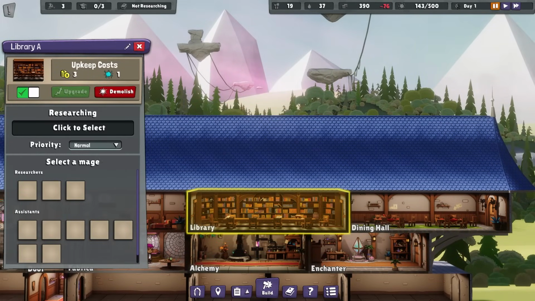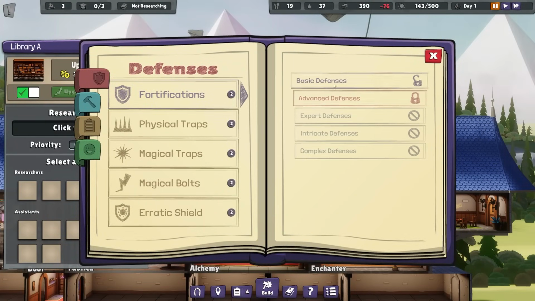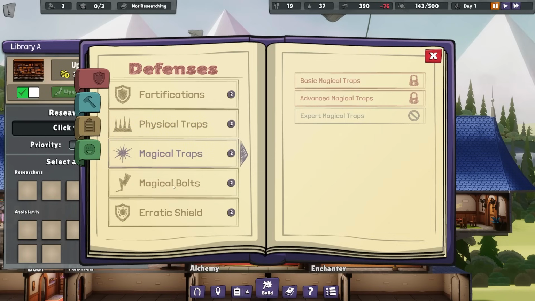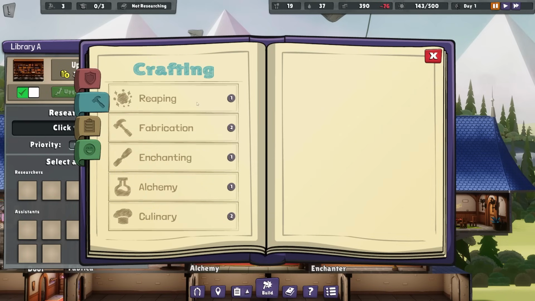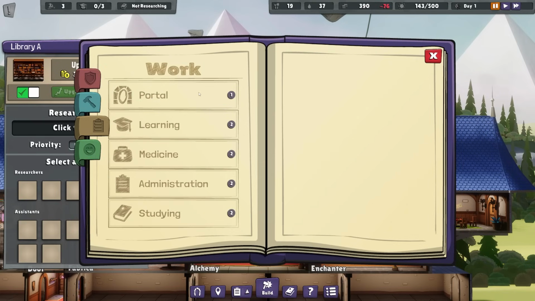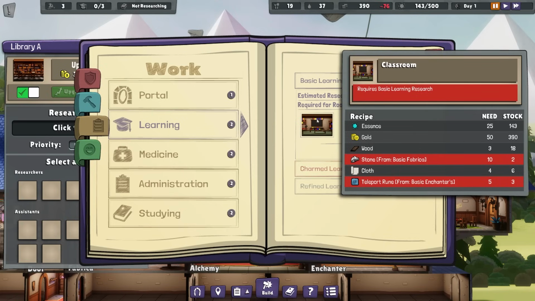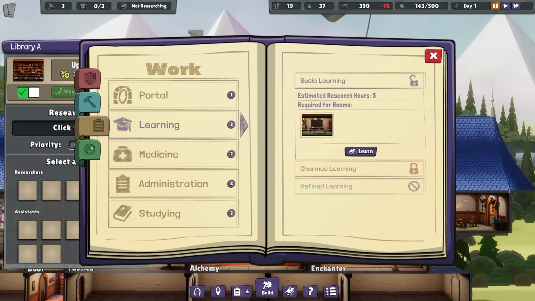Right, let's jump into the research, the tech tree, so to speak, and see what we can actually research. We can research fortifications, physical traps, magical bolts, erratic shields. This is all in defenses. We've also got crafting, basic reaping, advanced reaping. That's kind of cool. Portal, advanced portals, learning, basic learning. I like the idea of unlocking a classroom, start teaching some people.